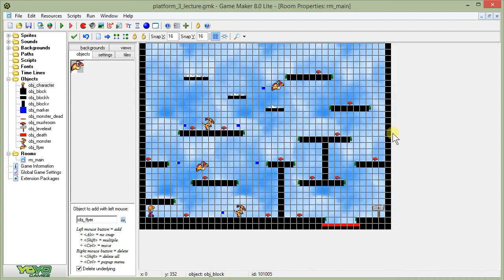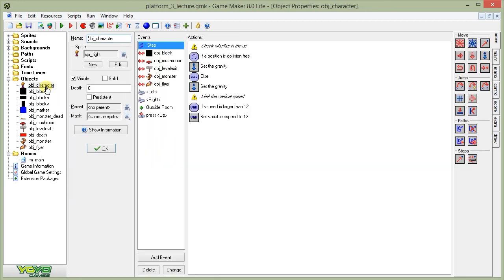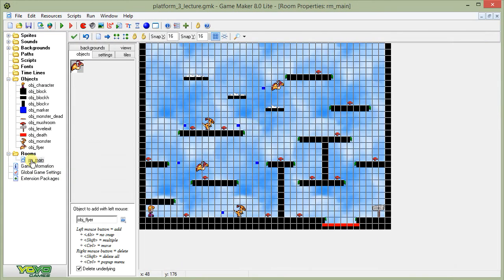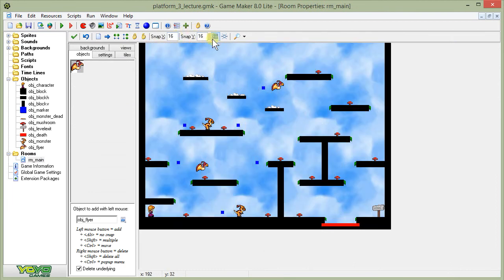So everything's working the way we want it to. Let's do one last thing, which is to create an interaction with our death object. And to explain what the death object is, let's look again at our room. Let me turn off the Snap to. If you look over here, you'll see a series of our death objects laid out, one after the other. And what we've got here is basically a pit.